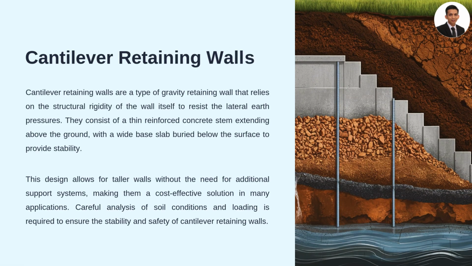Cantilever retaining walls. Cantilever walls are reinforced concrete structures designed for taller applications. Engineered principle: the vertical stem resists lateral soil pressure. The base slab, comprising the heel and toe, counteracts overturning moments through cantilever action. Design considerations: soil analysis to determine lateral pressures and ensure adequate reinforcement. Incorporation of drainage systems to prevent hydrostatic pressure.